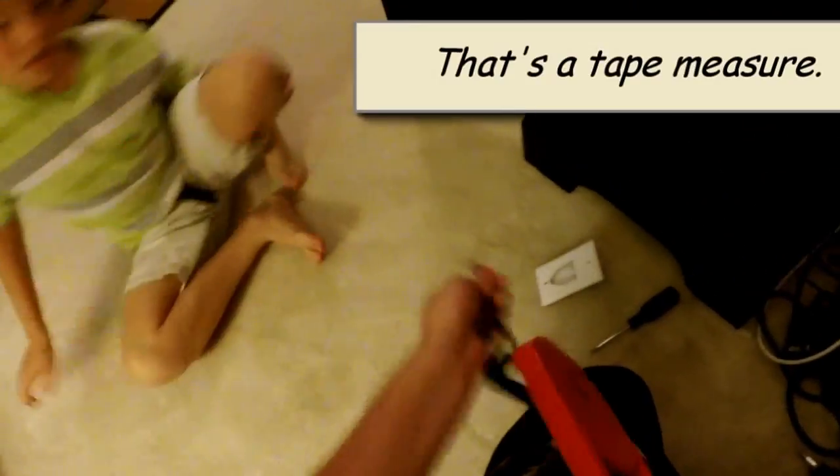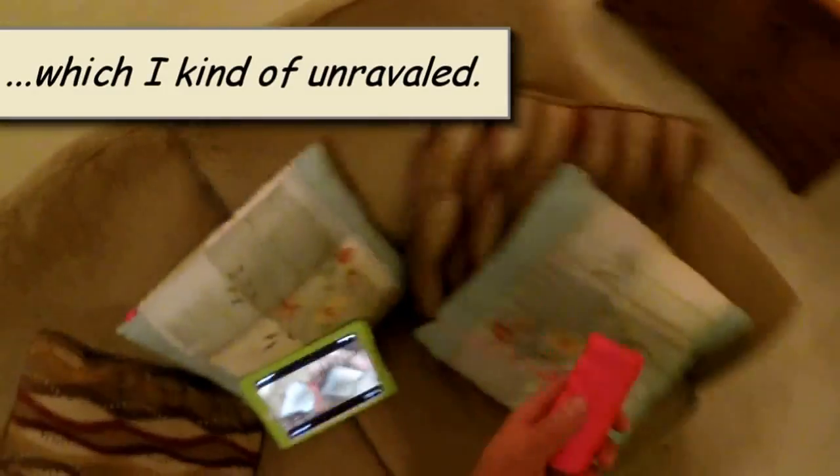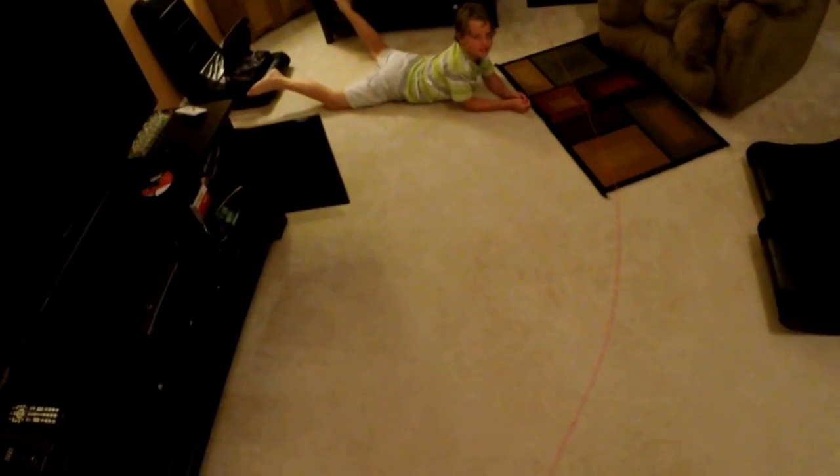See this? That's a fish tape — not just a tape, a fish tape. I'm going to fish this down through. I'll have a radio, and you watch here until you see it coming down, at which point you take your ball of twine and tie it to it. I'll pull the tape back up through the wall, tie my cables to it, you'll pull them down — and that is how you fish a wire.